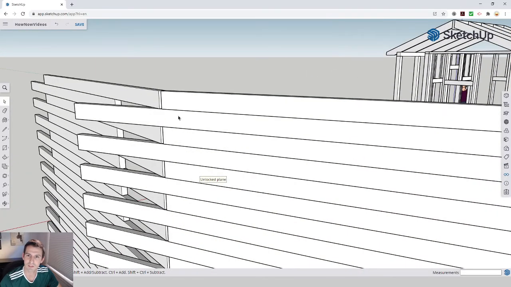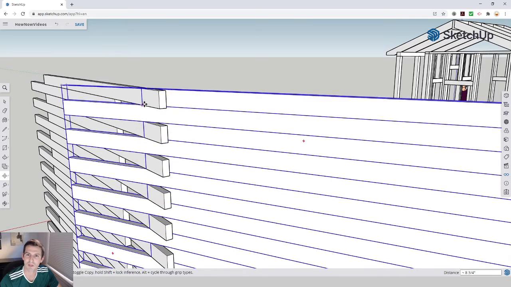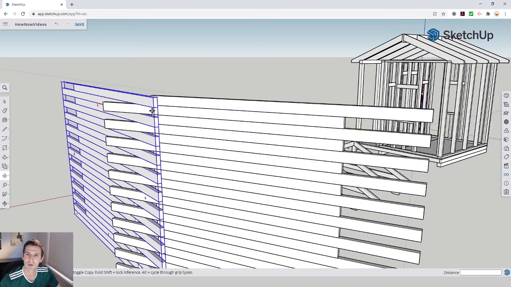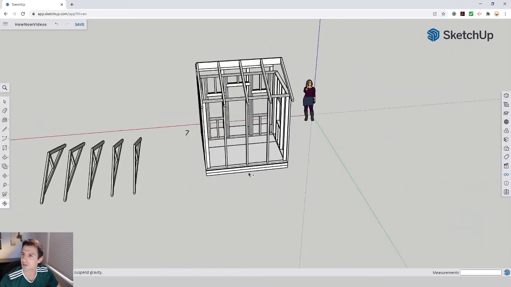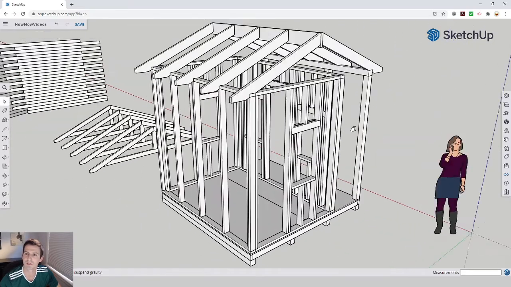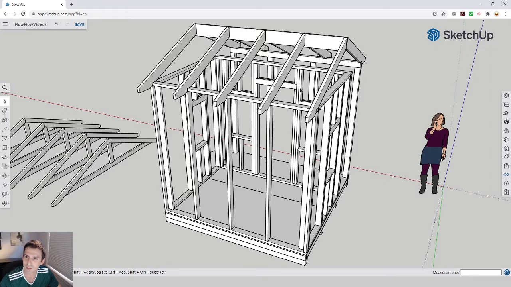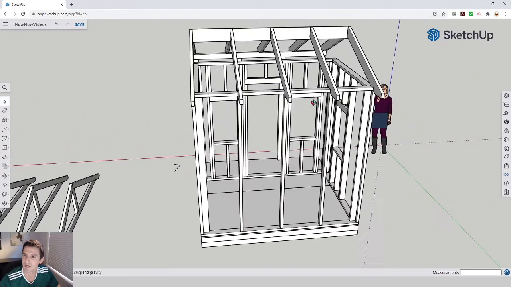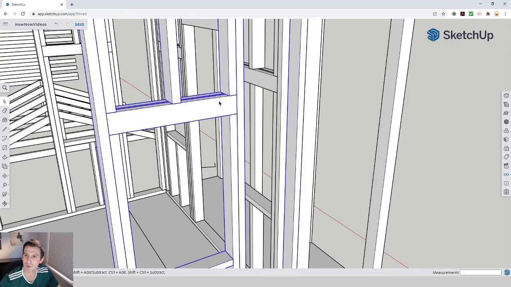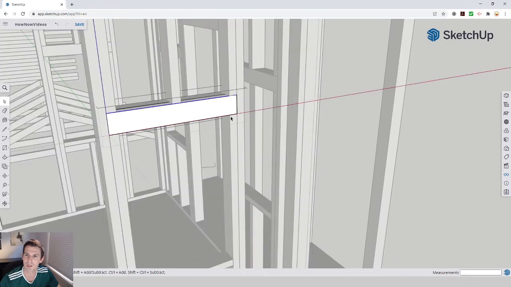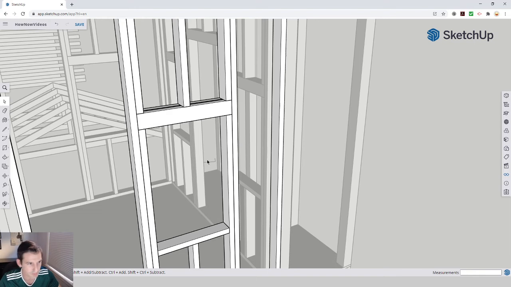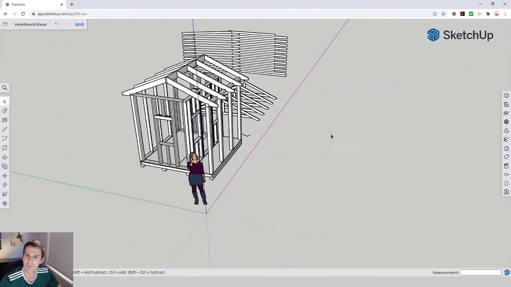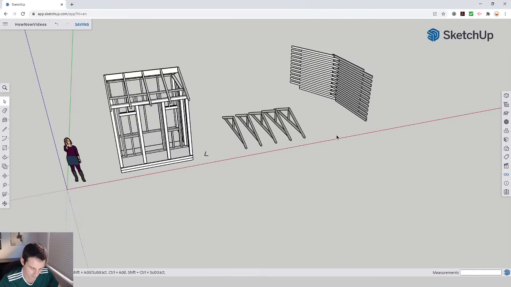And so now we have an idea of how this is starting to come together. And we can do that so fast using these simple commands here in SketchUp. And so that's how I go about making framing plans in SketchUp, because it's just so easy to take your 24-inch on center spacing and copy that through. It's easy using components and groupings to make sub-assemblies inside of assemblies, so you can have a group inside of a group inside of a group. And it just makes copying and pasting and moving around that much easier.